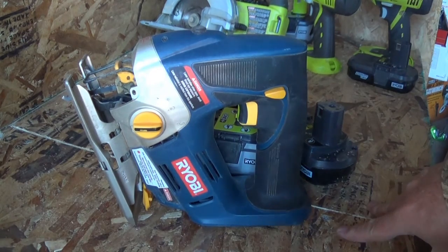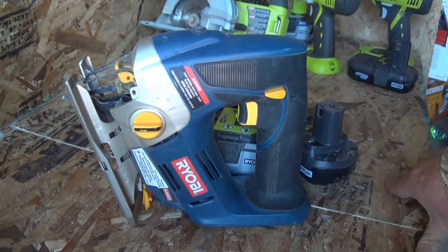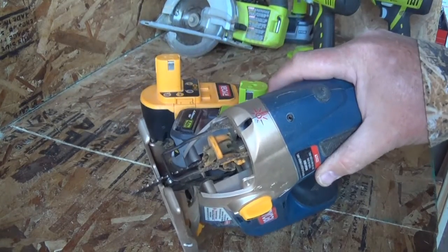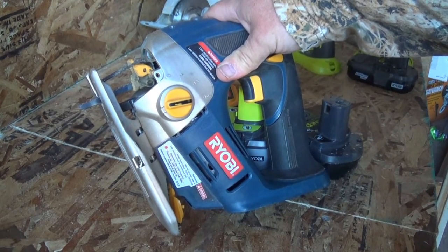Another video in the series where I'm going over the tools I use on the off-grid homestead. All my tools are 18 volt cordless. They're all Ryobi, believe it or not. This here is an old 18 volt jigsaw. In fact, it was the very first cordless tool I ever purchased.